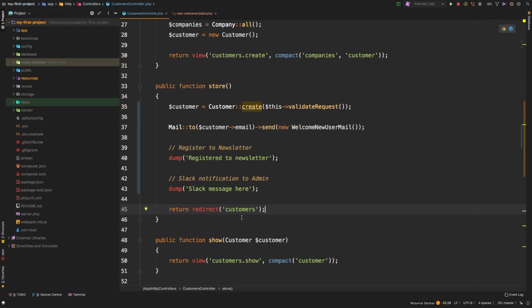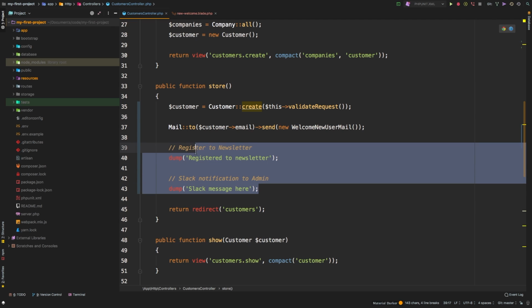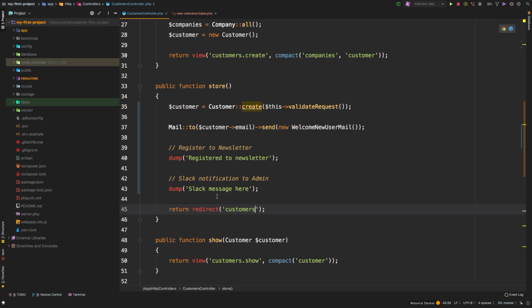Now, if I run this right now, we're going to end up going back to customers, and we're not going to get to see these 2 steps right here. Just for demonstration purposes, I am going to just disable that return, so that way we actually get to see those events happening. So I will just comment out that for right now. Again, I'm only doing this for demonstration purposes. Otherwise, we would never get to see these messages.